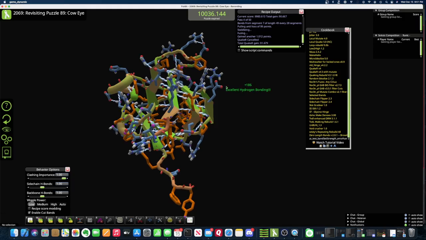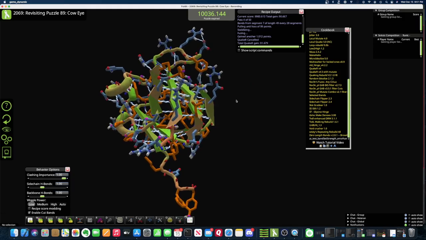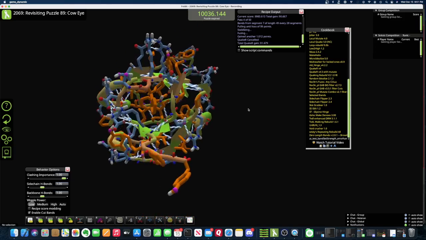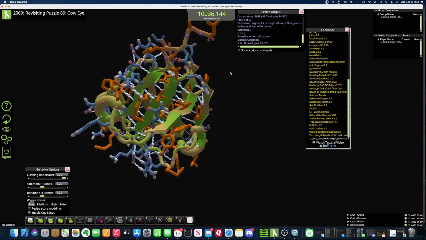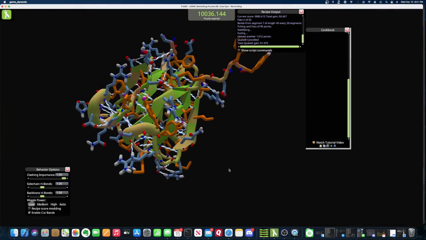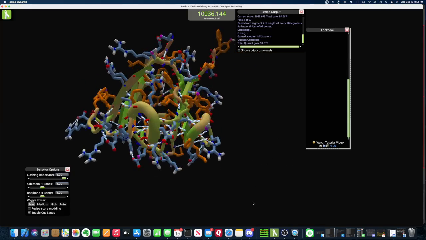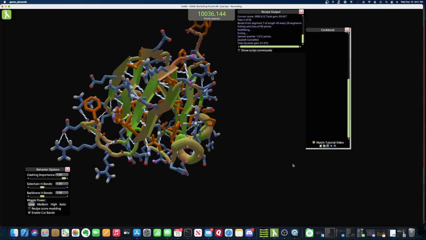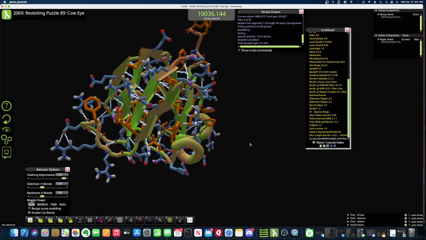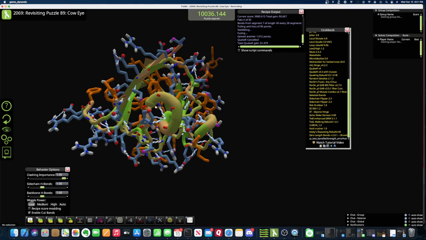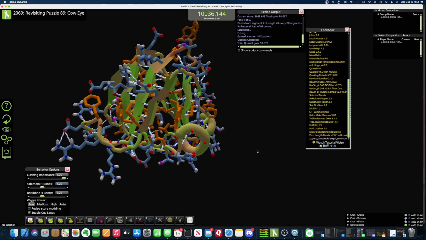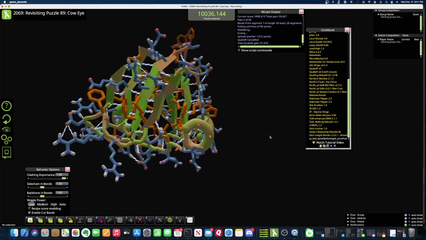Okay. Let's stop the wiggle. And is there anything else that's obvious? No, nothing else that jumps out at me. The next thing I like to do is look at, oops, I don't want to pull on that. Look at these helices. You can see this guy's a little bit bent out of shape. Well, I guess we look at him head on.